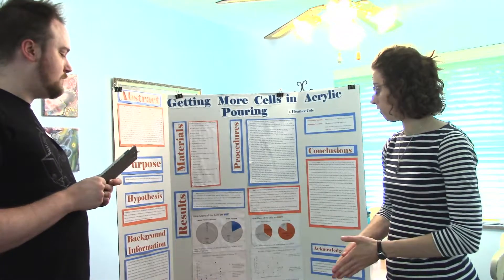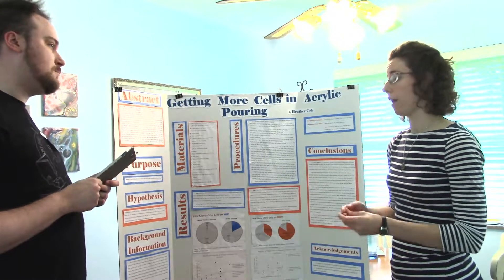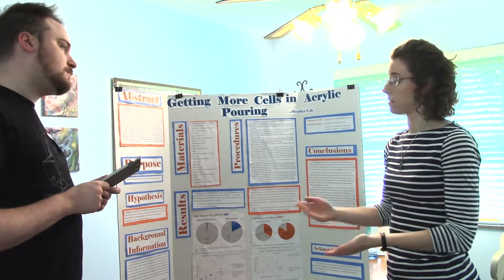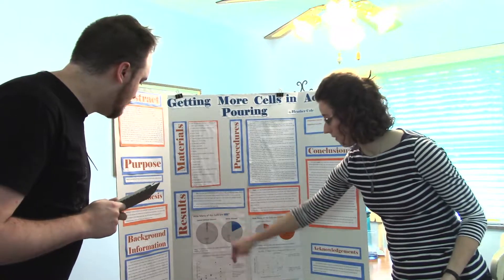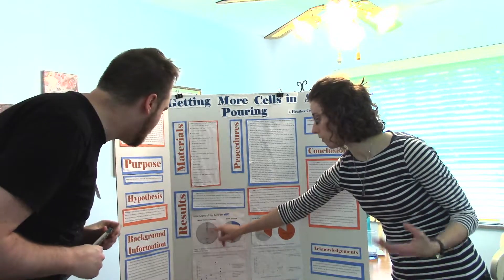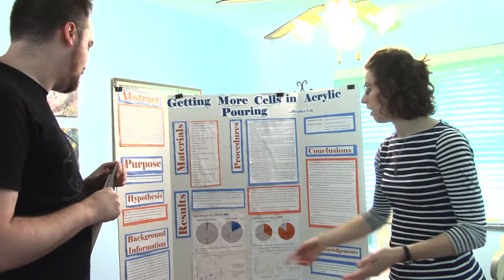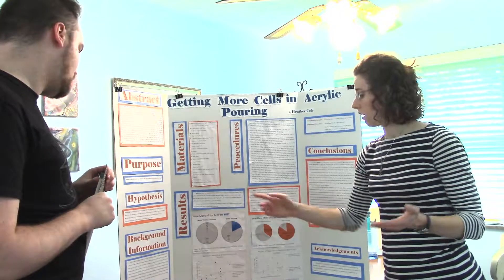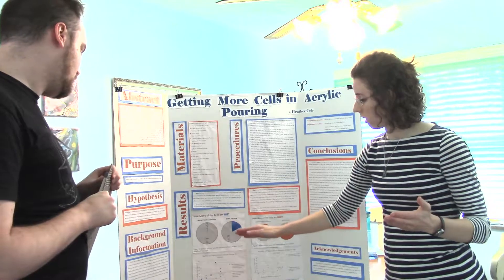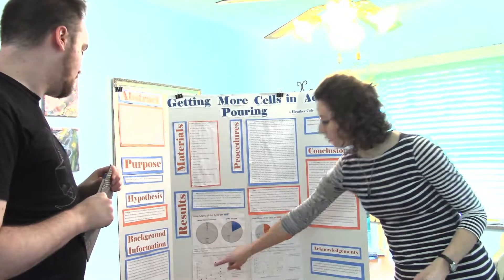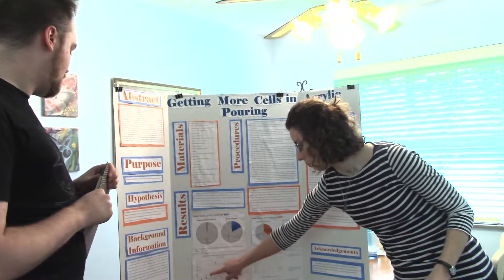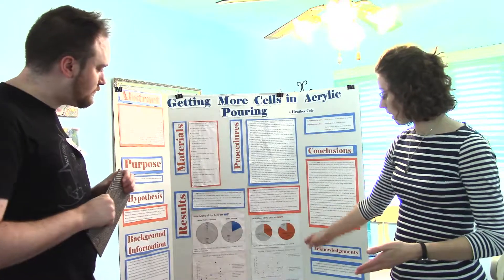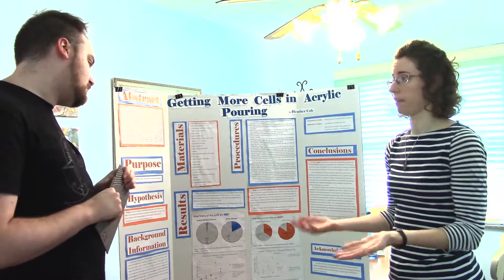In my results, I found out about the size and the depth of the cells. As I expected, there were more large cells when I added the silicone oil. You can see in my circle graph that there was a small number of large cells when I didn't add silicone, but when I added silicone oil I had a lot more large cells. As I increased the amount of silicone oil, I could plot the number of cells larger than one centimeter, and there was a correlation as the number of cells and amount of oil both went up. I also had deeper cells, which was something I had predicted as well.